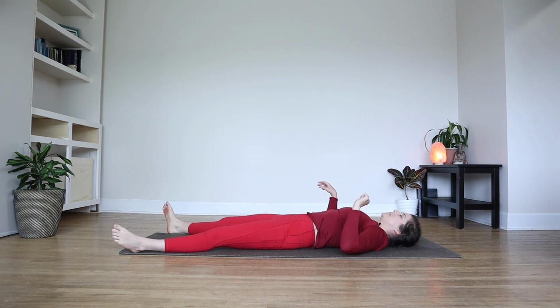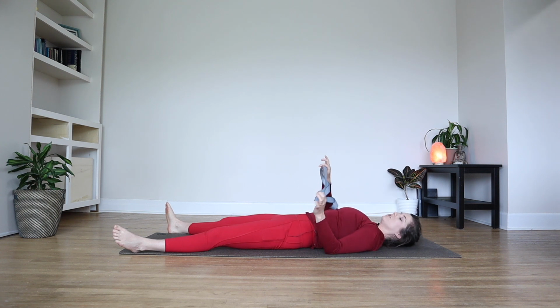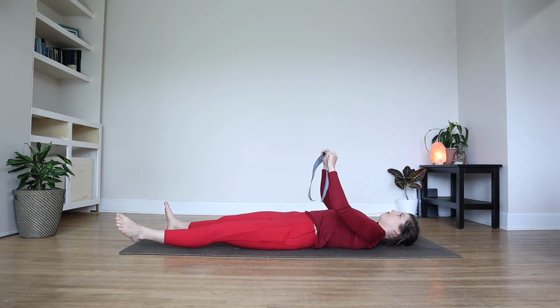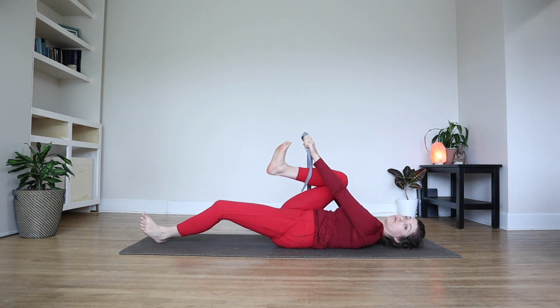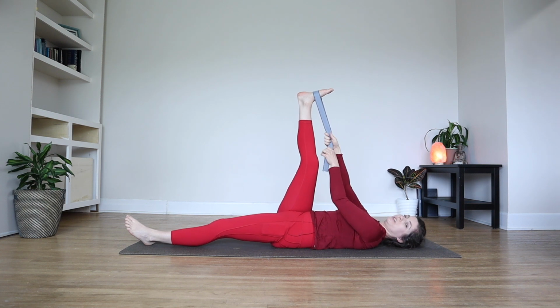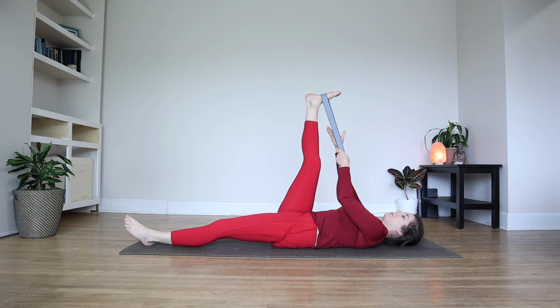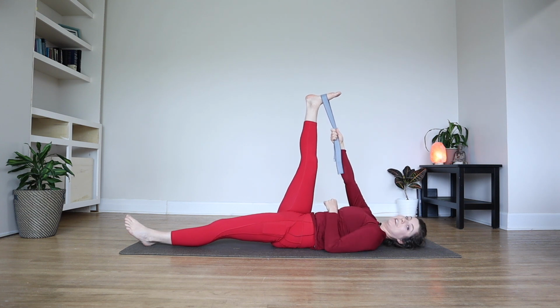Now we're going to stretch out our hamstrings with a pose called Flamenco Pose. So you can take your strap and then wrap it around the sole of your right foot. If you don't have a strap here, you can always just hold your leg up. If you do have a strap, take the strap into your right hand.